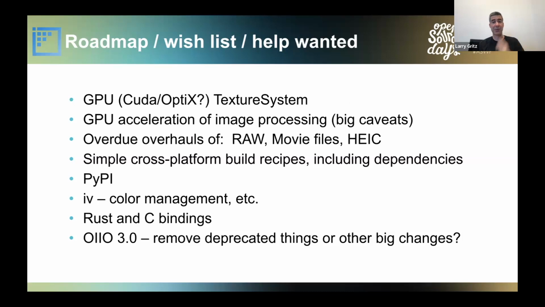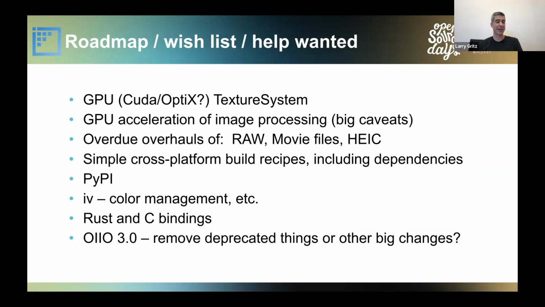in those particular problems and the particular underlying libraries that we use to implement those. I think that we still have work to do on improving our cross-platform building, making it easier for people to build on their end, especially on Windows, but even more generally, including the dependencies. OpenImageIO is a library that has a lot of dependencies because we have all of these formats we need to support, and that makes for a bit of a hairy build. People have talked about even wanting a PyPI-style, single line install. I think that would be a worthy goal. It needs someone who really wants to chase that down.